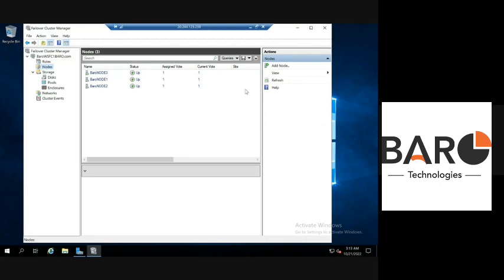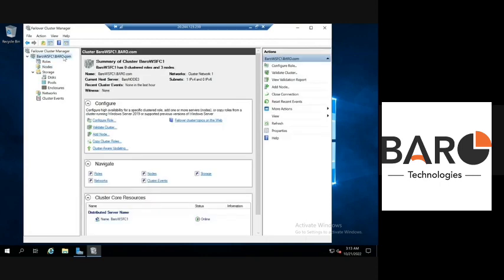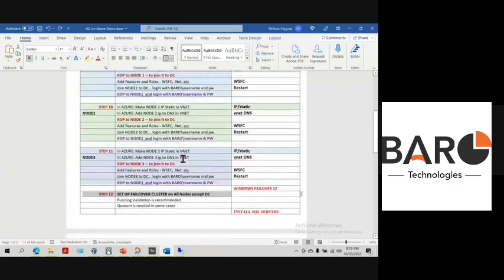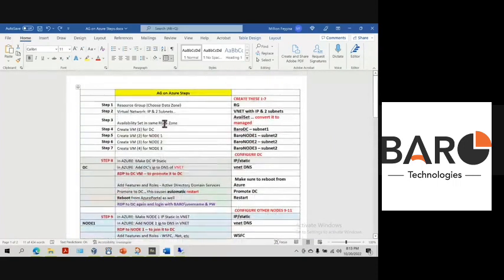So pretty much we achieved what we were planning to do today: creating 4 nodes, 1 DC and 3 member nodes, and properly configuring their IP addresses. So we can easily summarize: we installed 4 nodes on Azure, we connected to them with RDP, and we made their IP addresses static. We created only one subnet here, so they all share one subnet. Let me name it subnet 1 so we avoid any confusion later on.